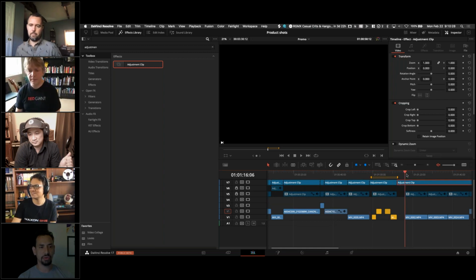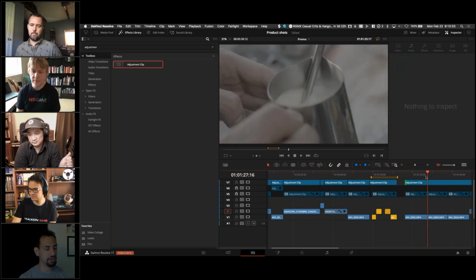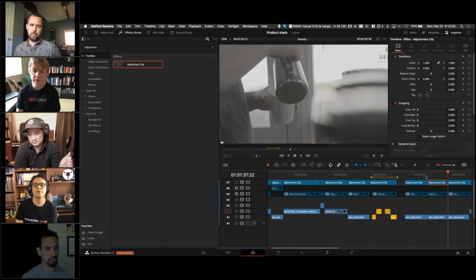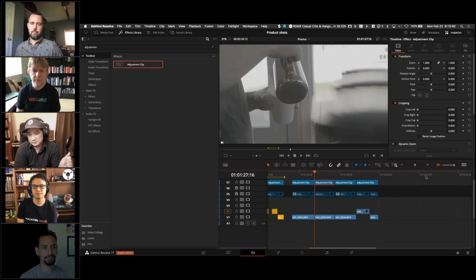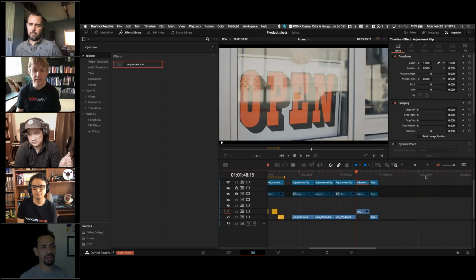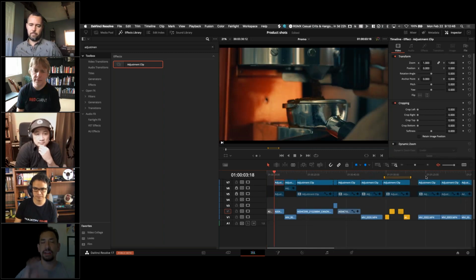So what I'm basically showing is that you can grade to each clip, and you can do it passively. So again, just go down your line here and go clip to clip. The benefit is that when you're doing any of this, it's not an effect that's baked in. So if a colorist is also seeing this, they don't have to go through and turn off all the effects. They can literally just disable this whole track, or you can just hit the D key, D for disable.